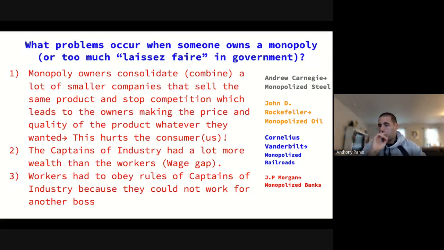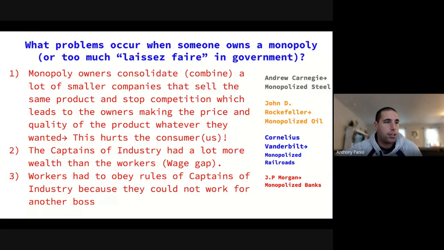Okay, so now let's look at what happens, because we have so many people working in factories. We have these monopoly owners creating all of these things. Okay, I want to show you how our country starts to look different. And the way it's going to start to look different is many of these factories are not going to be put in random places in farmlands. They're going to be put specifically where?